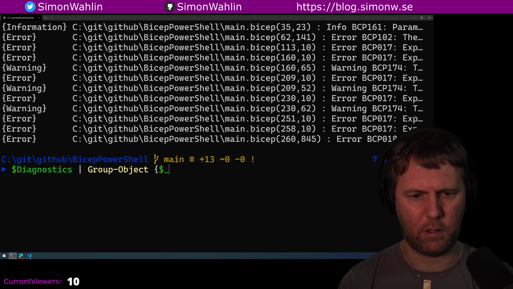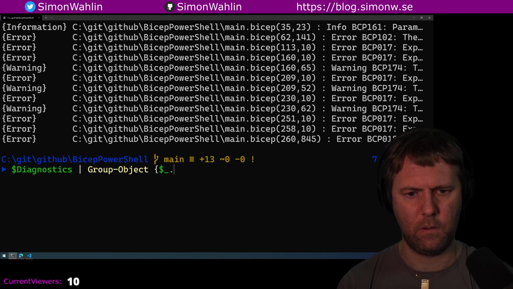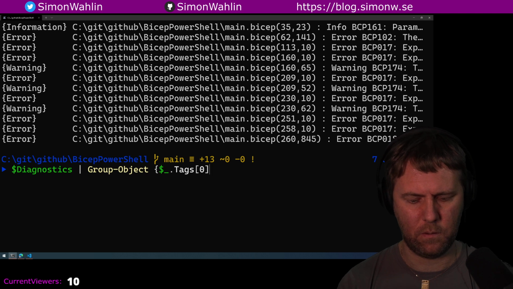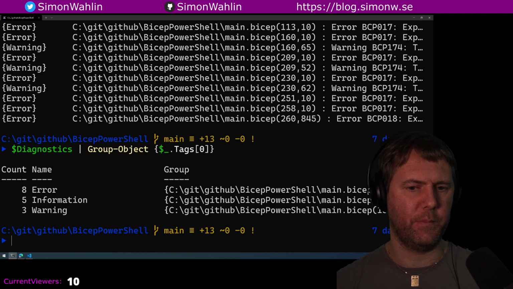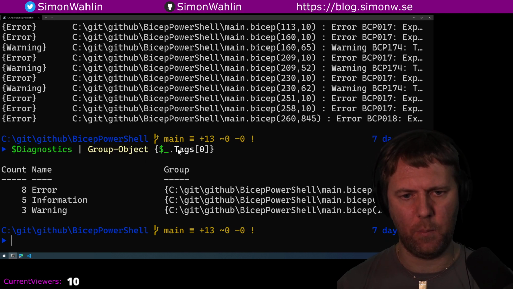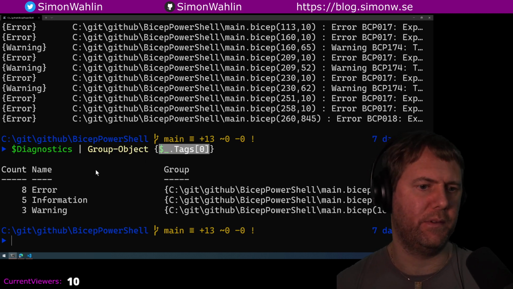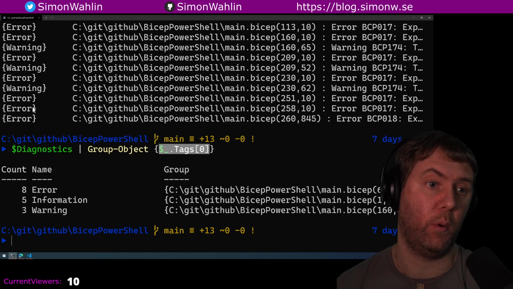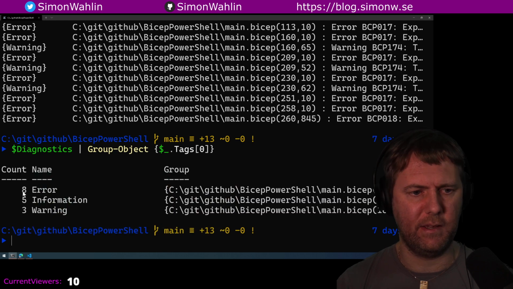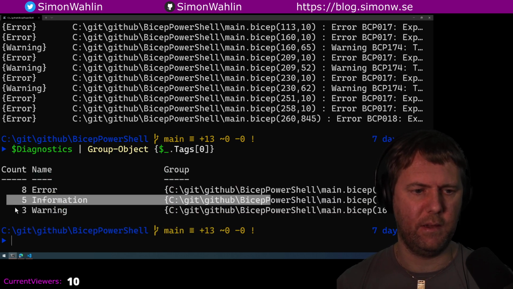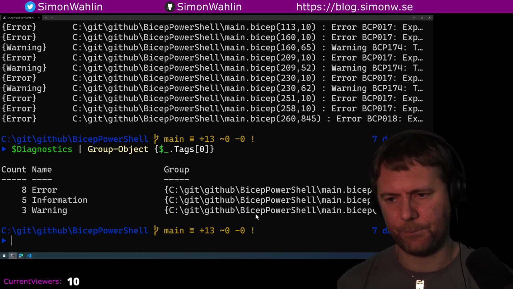I'm not sure if it's gonna work, but let's try. Haha, that works. Awesome. So here I can group them by the first tag element in each object. I know there will only be one, so that'll be fine. And then I can see that I have 8 errors, 5 information, and 3 warning.